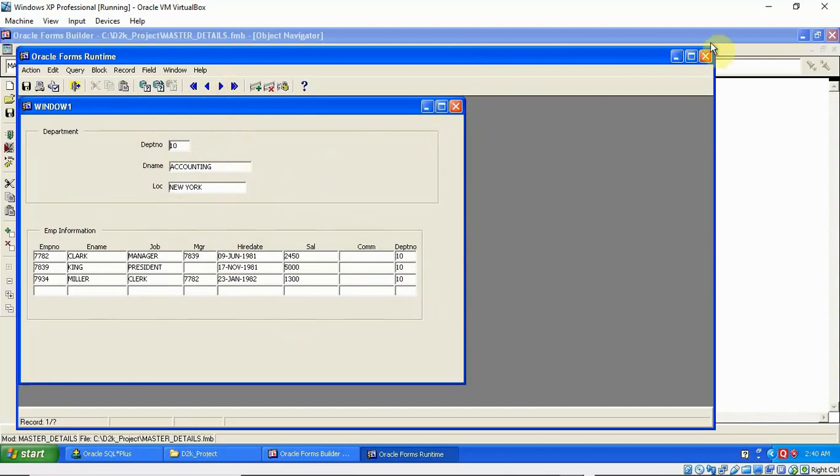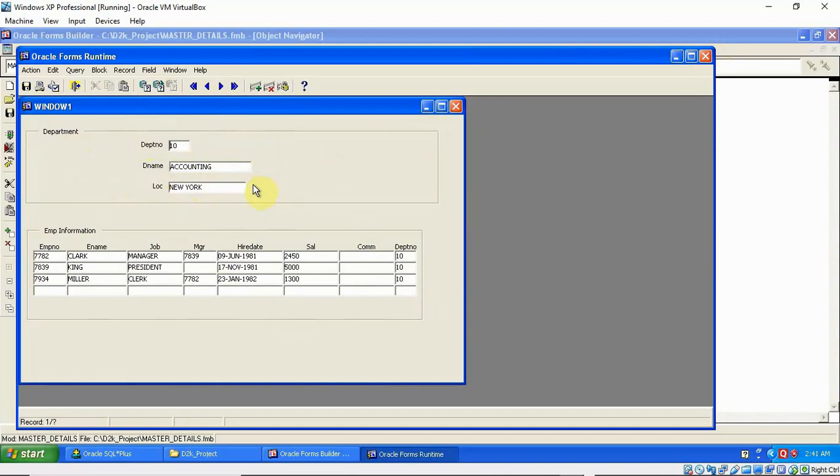Now I'll create one LOV in this master detail form. Let's say I will not enter department number, department name and location every time, because the department is fixed. This is the master table, so whatever departments we have in our company, we will have data inside our department table.